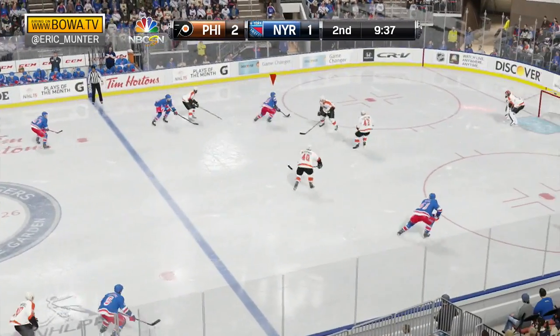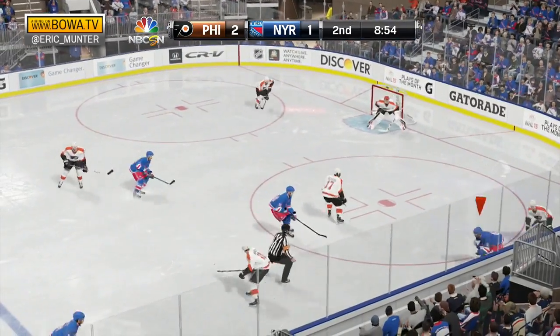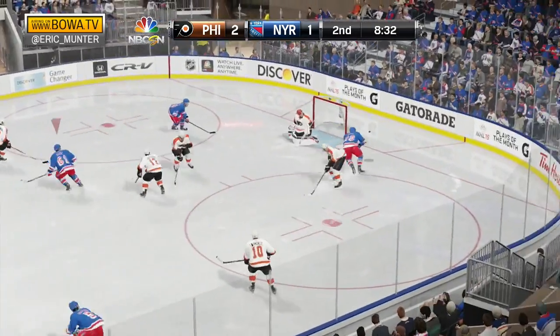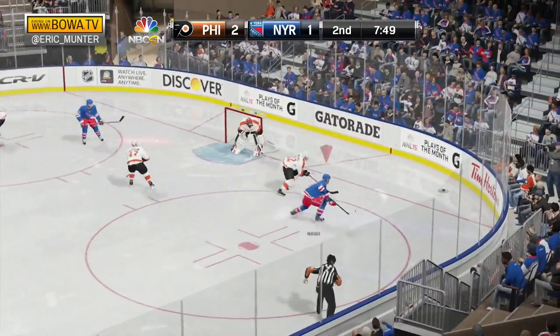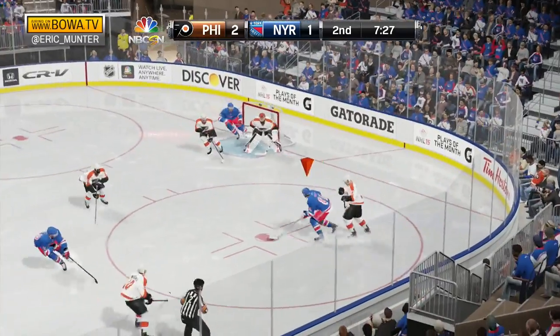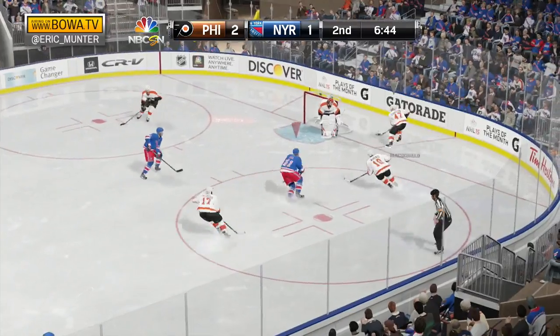And Philadelphia has their lead right back, but the Rangers are on the attack again, looking for Nash. Nash got the puck. Nash, high slot, shoots, save. Rebound to the near side boards, Kreider. Kreider with a shot, save made there. Nash in on this rebound. Nash off the wall, shoots, it goes wide. Rangers with a good shift to answer that Flyers goal.